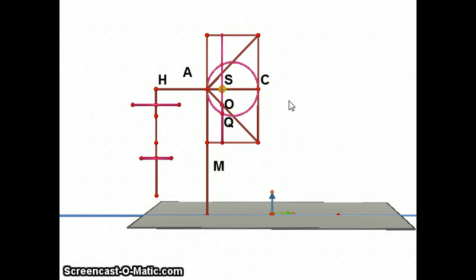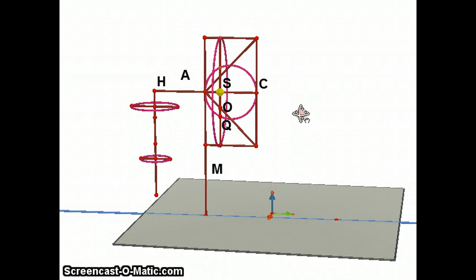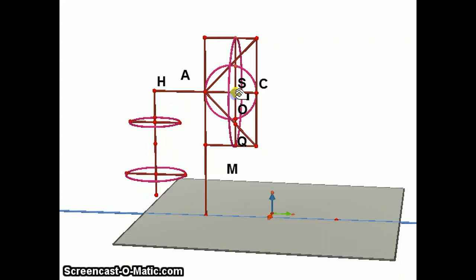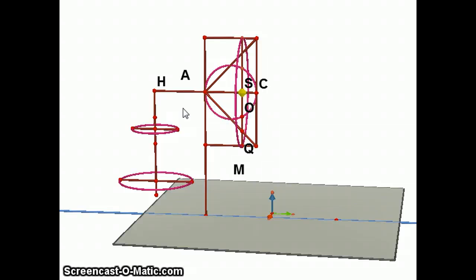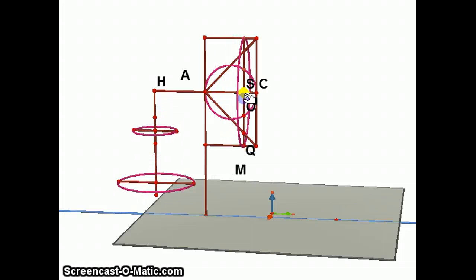Geometrically, what this means is if I have my picture here and I move it into the third dimension, if A is the center of my balance, my fulcrum, as this point moves around, this circle here will balance out these two circles. These two circles are a distance AH from A, whereas this circle is AS from A. So take a look as I move that around. Every time I move it, this one circle at this position will balance out these two circles where their centers of gravity are at H. I'll just move that around a bit, give you a feel for what's going on.